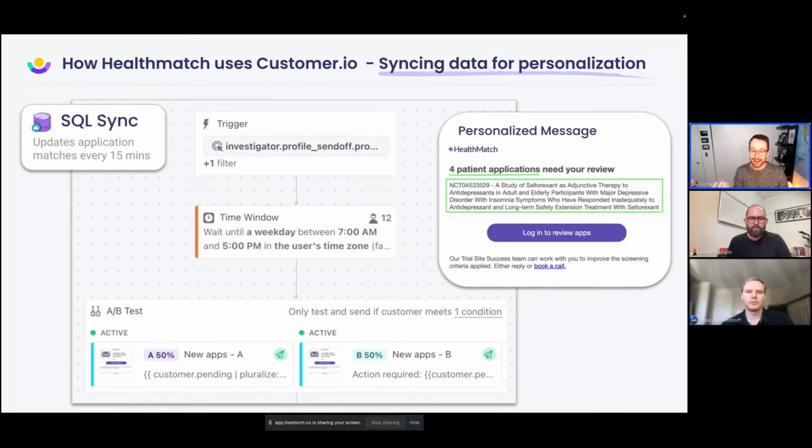So as you're telling that story, I'm just thinking through whether somebody in the audience is a marketer owning this type of daily digest process, or Joel, I know you're on the product side, beyond just being able to send out a personalized message, these messages seem like they're actually linked with good product experience as well. Is that how you guys are approaching building out these things in such a relevant or time-worthy way? Yeah, everything we've talked about today is pretty core functionality to our product. If you don't know about a clinical trial, you can't connect with it. If you don't know about a patient that's coming through, you can't review them. So yeah, all of these are pretty core to the experience.